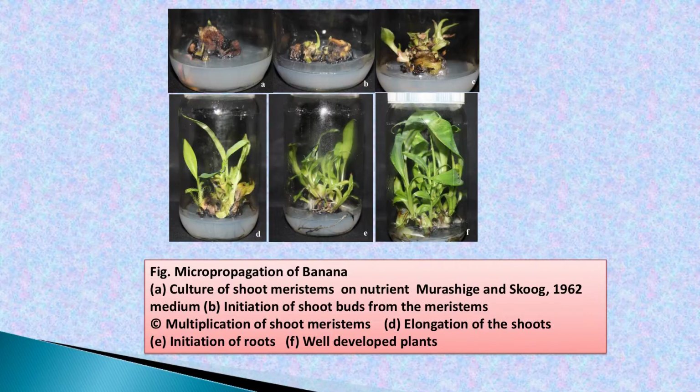In the second photo we can see induction of shoot meristems, and these meristems are subcultured in the third photo and again they proliferate, and in the fourth one a complete shoot is established. These shoots are separated and subsequently put in mediums containing the rooting hormone called auxin. So, auxin induces root production in these shoots.